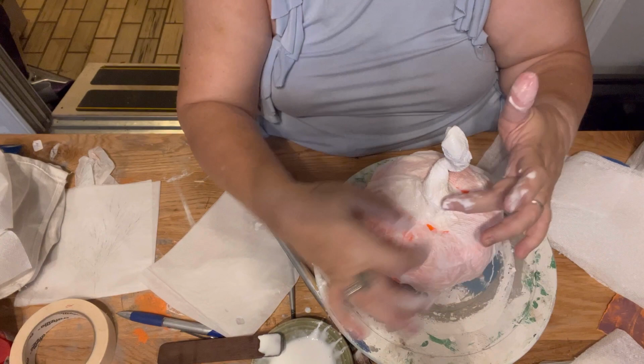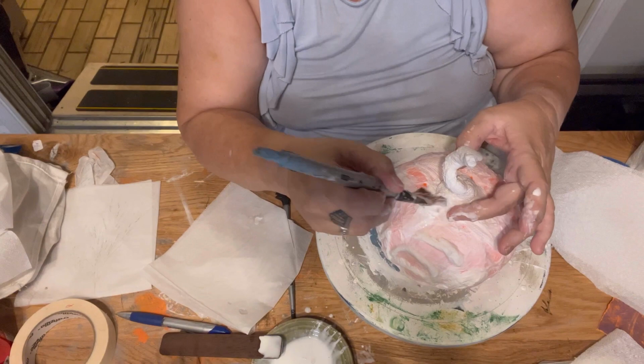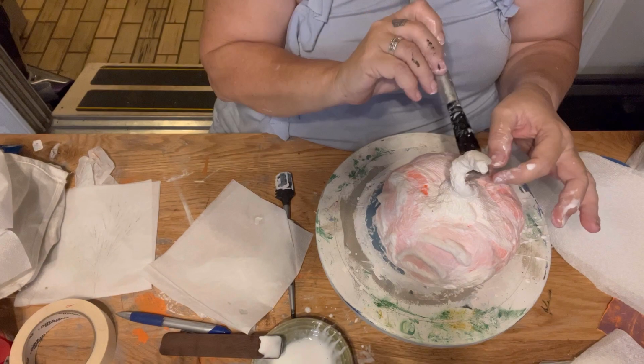I also made sure to layer at the base of the pumpkin stem a thicker area so that it would look like vines and kind of how the top of a pumpkin looks, and it's got those thicker areas. I wanted to make sure I created that with the paper towels as well.